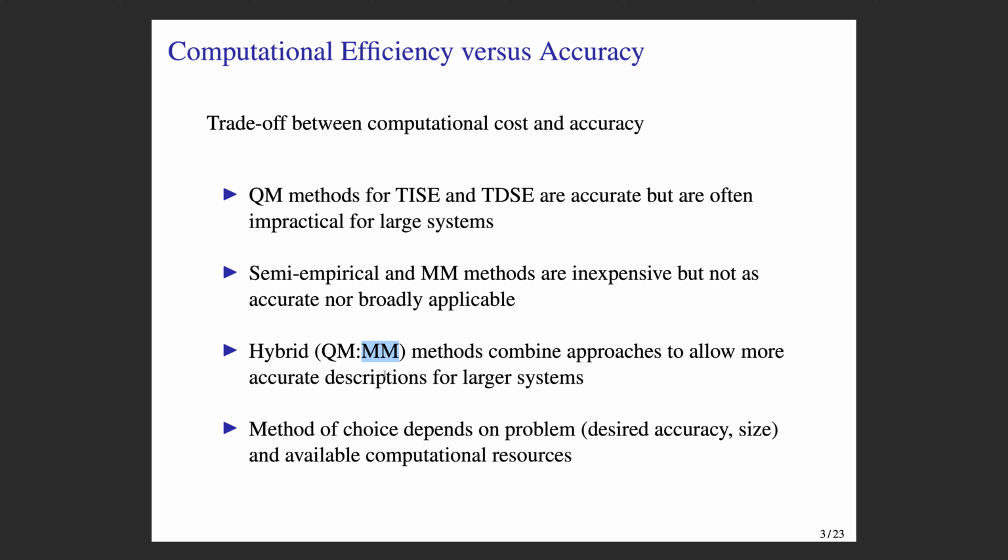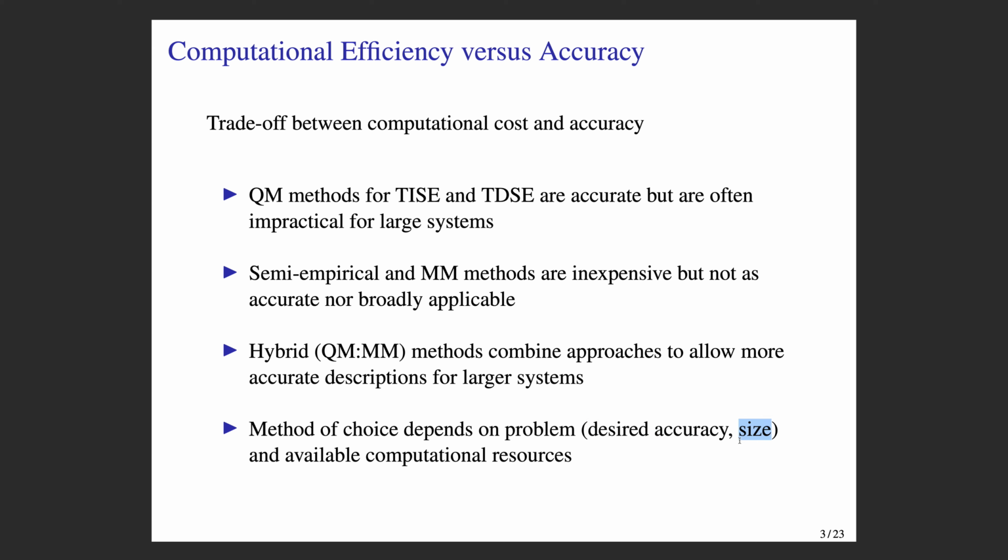The method that you choose really depends upon the problem, your desired accuracy. What accuracy do you need? It may be very possible that the accuracy you need exceeds the ability of any method. Okay, which means you have a unique problem worthy of research, in fact. And that's where people who design computational chemistry methods and theoretical methods get excited, is when there's a problem that hasn't been solved yet.